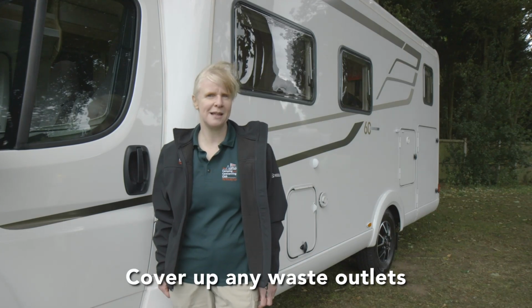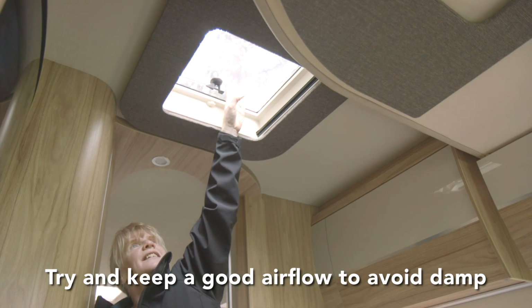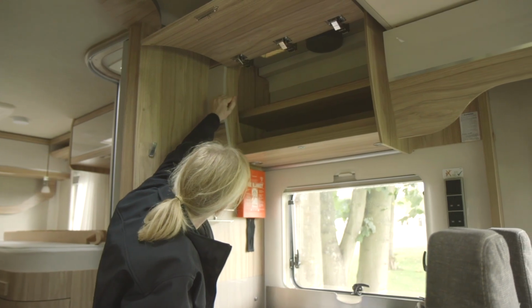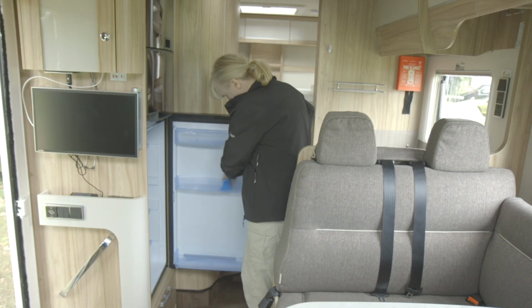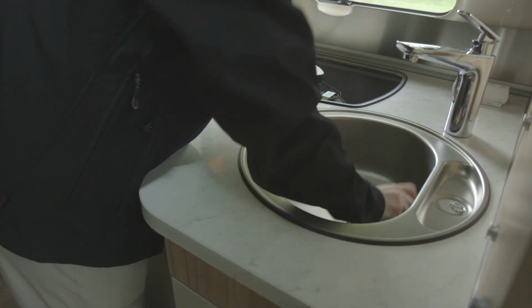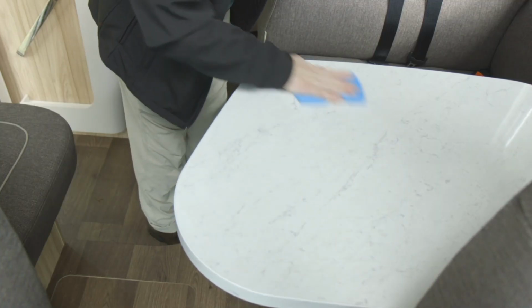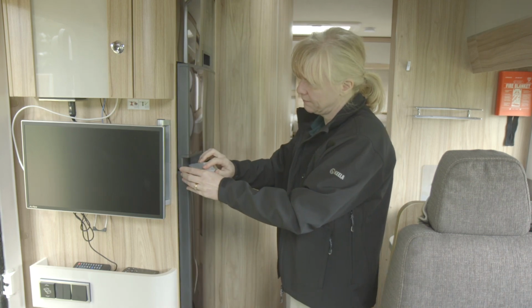Close up your van completely for the winter, and you've obviously got to be careful of the security implications of leaving windows or a roof light open, but it's best to keep a good airflow if you can, to prevent damp. Open up the lockers so air can circulate from fixed vents, and fix covers on your fridge vents if they're provided. I'm sure your van is absolutely spotlessly clean, but it's worth spending a little extra time cleaning food surfaces inside the fridge and similar, because any traces of food could go mouldy and attract vermin. Leave the fridge ajar. It may have an open setting, or you can just wedge it open.